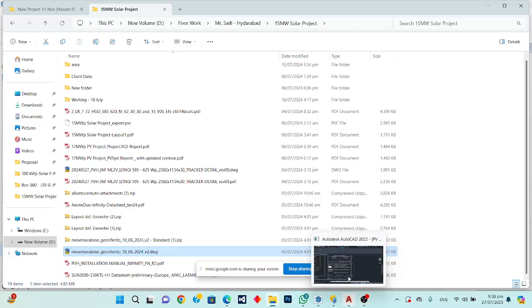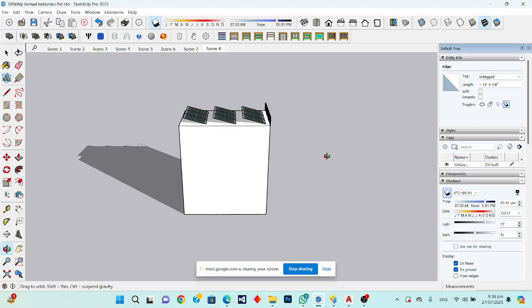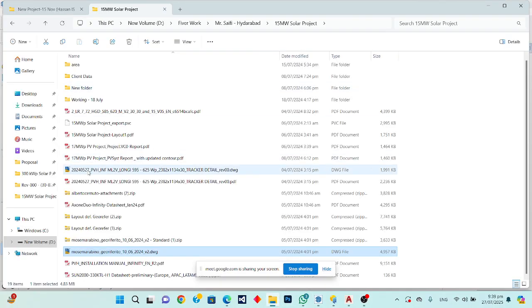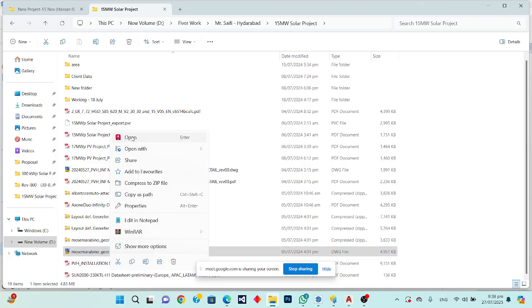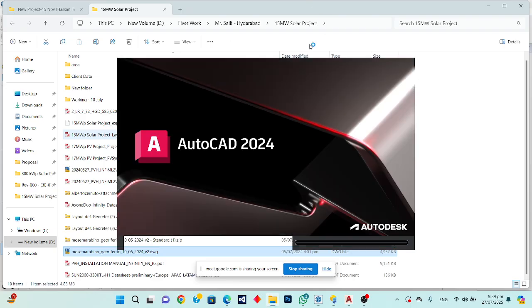So the issue is that I can't connect the internet session here. When we are using the AutoCAD files, they don't allow these options on the internet.